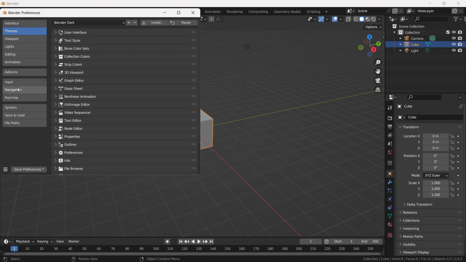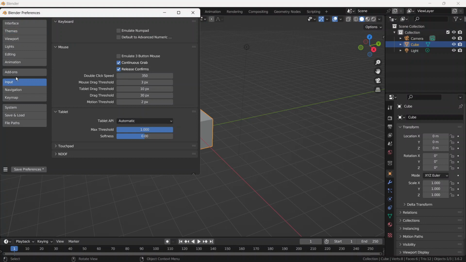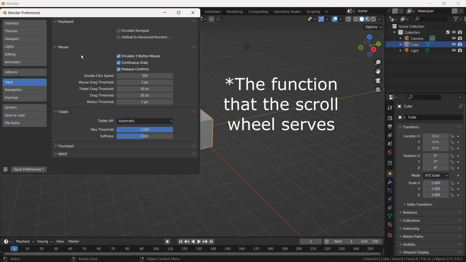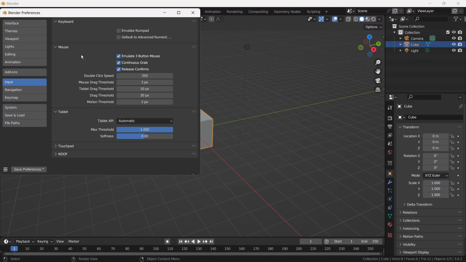Okay, next we have the Input tab. This is where some of the accessibility features I mentioned earlier are. For people without a 3-button mouse, more specifically without a scroll wheel, if we click Emulate 3 Button Mouse here, it's going to get the job done just fine. The way that works is if you hold Alt and the left click button on the mouse, we're able to emulate the function that it serves in Blender to a T. So no worries there. We'll talk about the numpad a little in the next episode, and what to do if you don't have one, when we dive into navigation more.